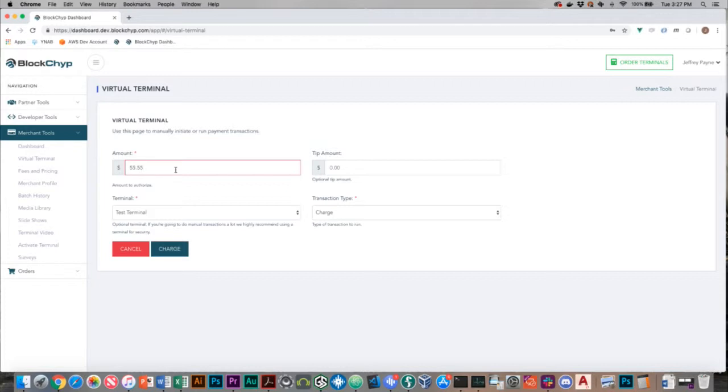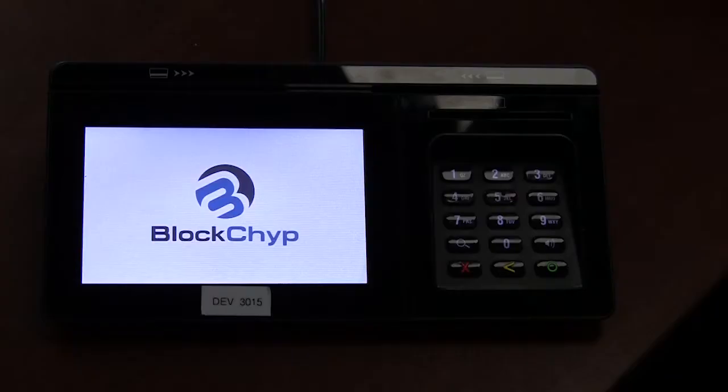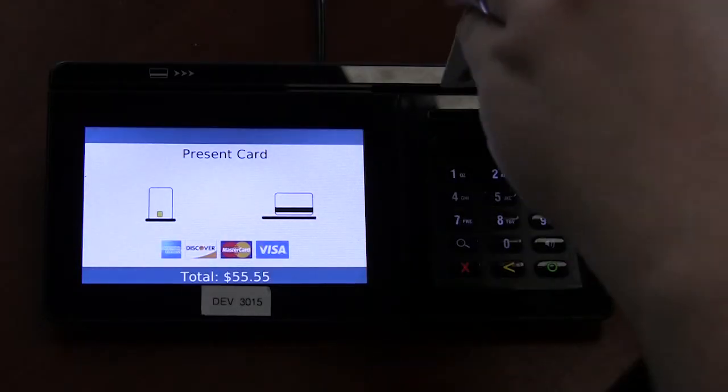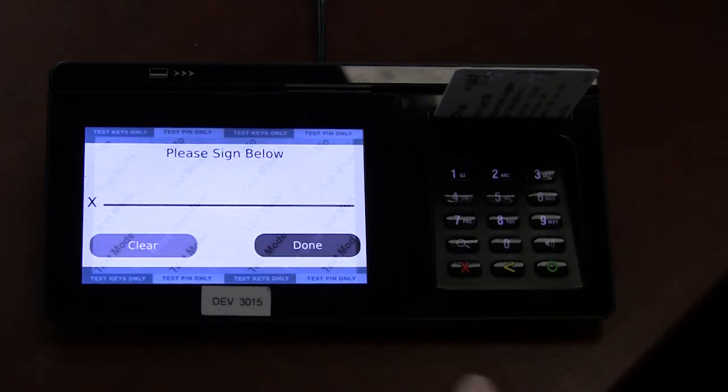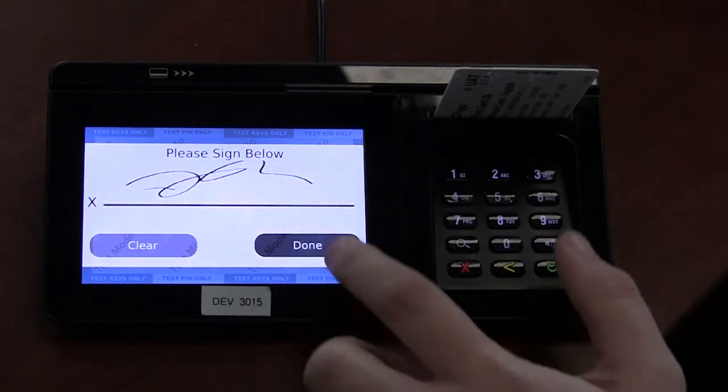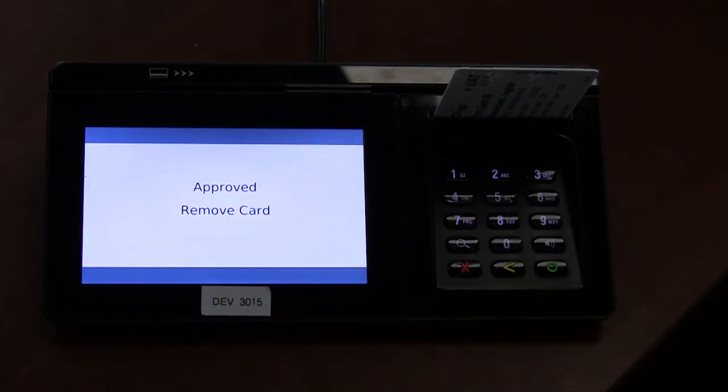You see this terminal, you have manual, which means I'm going to hand enter a transaction, or you can select a terminal. And when you do that, all the input fields go away for the card itself. So I'll go ahead and run just a test transaction here. I'll use a signature CVM just for fun. I'll hit charge, and now you can see my terminal wakes up and prompts me for a card. I'll enter it. You can see a little bit of debug output there that we use here in the lab. You won't see that on your terminals. I'll hit done. It's approved.